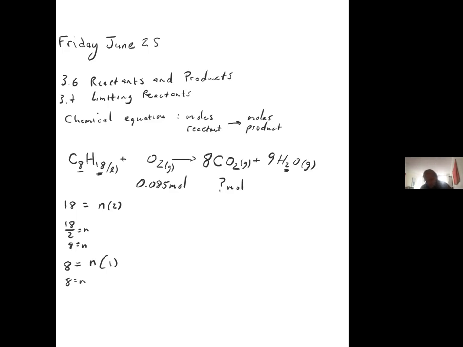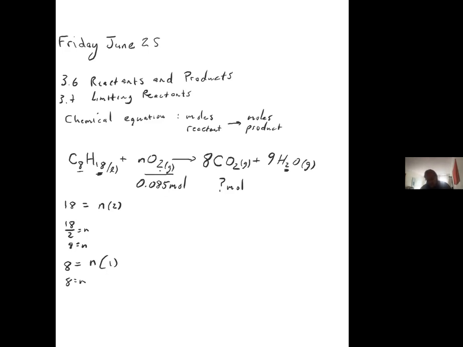Now, here's the thing. See how I didn't do this one until last? Now we know why. Because now we can change that number there and not affect any of the other elements. If we'd done oxygen first, then carbon, and then hydrogen, you would have balanced the oxygen, and then you would have tried to balance the carbon, and the carbon would have affected the oxygen. So it's a problem to do it that way. So you just want to find the element that's all by itself, if there is one. Sometimes there's not.